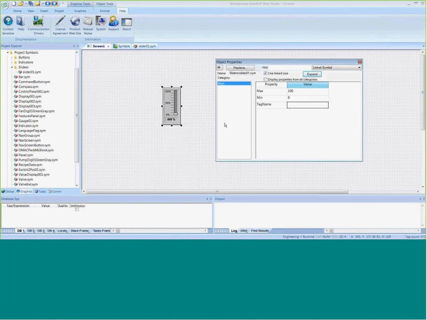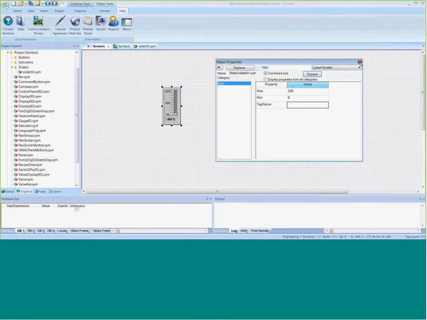And I like to think of this, so first of all, this is what we call custom properties for symbols. But I like to think of this as much more than the graphical aspect of what most people think of as symbols. I'm really thinking of this now as you can create your own custom objects within InduSoft Web Studio. So there's a real horsepower there, and hopefully I'm not stepping on Mark's toes, because he's going to show you how he implemented symbols in his project.